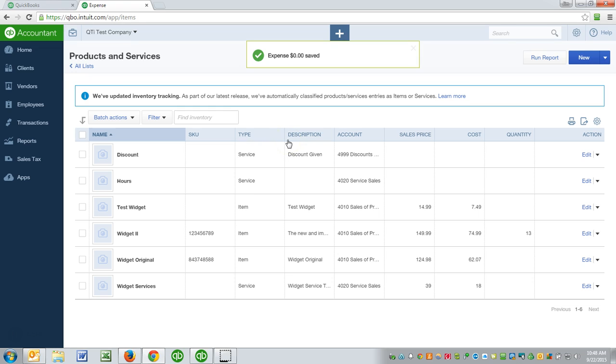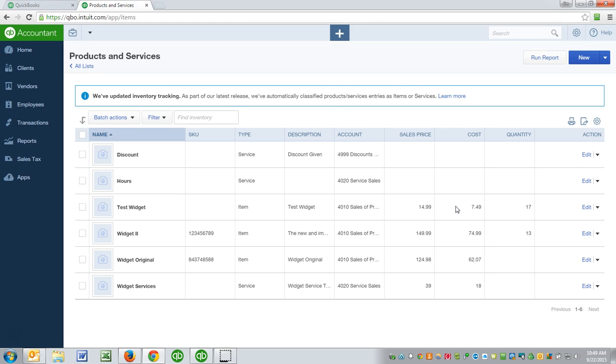And now if we go back to our test widget, we now see that we have 17 of those on hand. The reason they were not displaying initially is I needed to refresh this page. So there's the 17 we just established, okay?